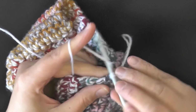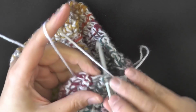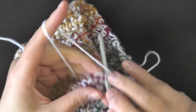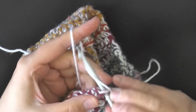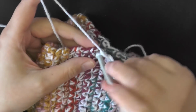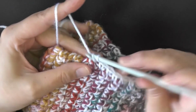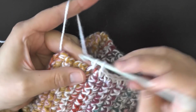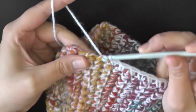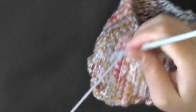Now you want to go through all the side stitches. Just find one of the bigger holes on the side. It's really not hard to find a place to stick. And if you're doing it like me and you have all these stripes, it'll be easy enough to find the ends of the rows. They kind of separate on their own.